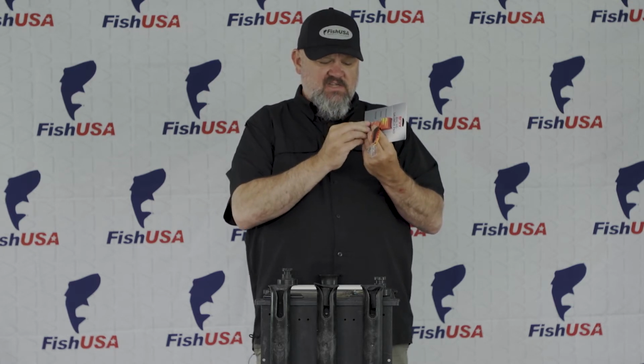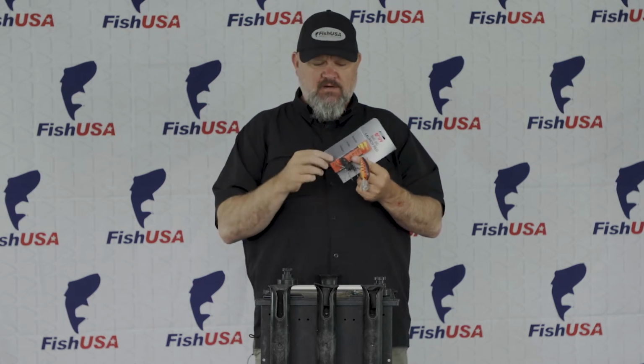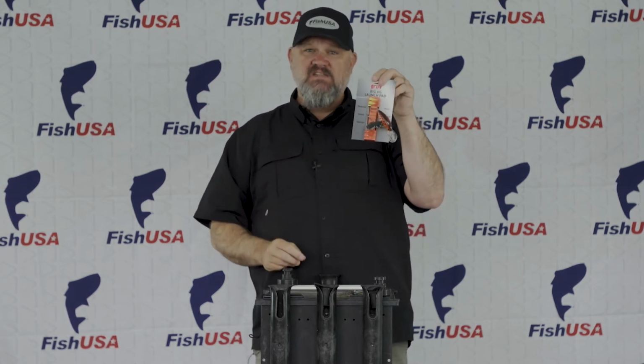But these things also hold your obscure lures, like this Lunkerhunt Spider, for example, with this hollow body. You just stick it in there just like that. You can stick hollow body frogs on there. These are great for putting up in the footwells of your kayak, forward of your foot pedals, in that kind of unused space. I like them inside the dry pod of my kayak up underneath the bottom so I can stick lures up in there and they're right there when I need them. Man, you can stick these things anywhere.